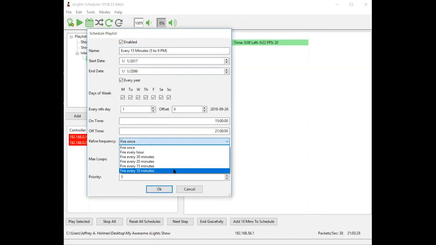This is saying that this scheduled item will trigger once every blank. But this is not based on the time on the clock. This is based on the time of the schedule. So every 15 minutes, which is what the gentleman had asked for, this will trigger at the start time and every 15 minutes afterwards. As you notice when I put my finger over here, times are relative to the schedule start time. What that means is if you want this to be at 5:03 and then every 15 minutes after, voila, you're done.